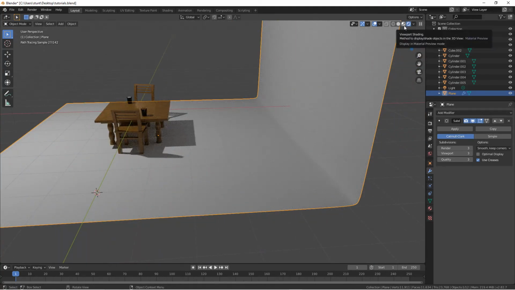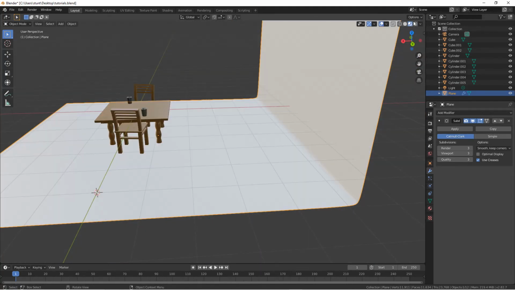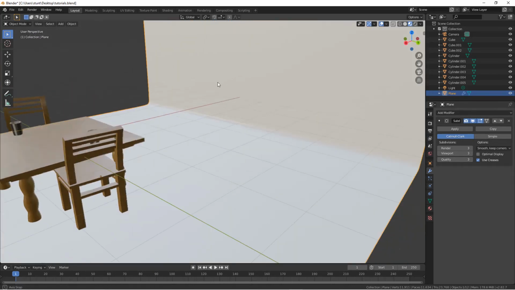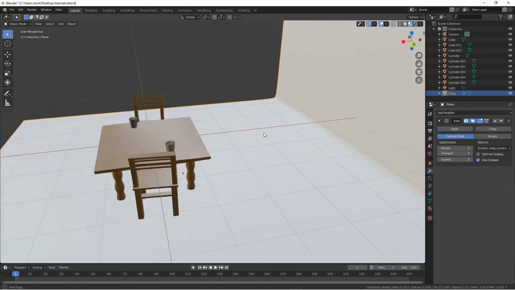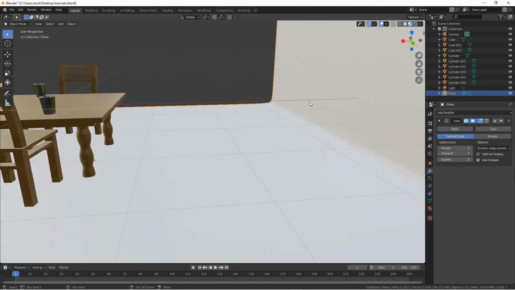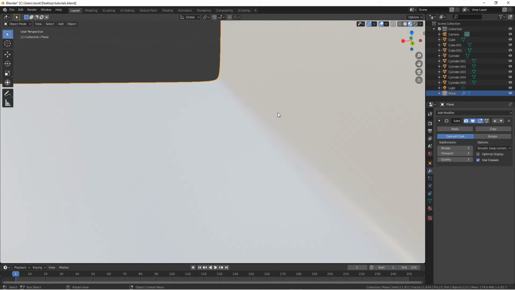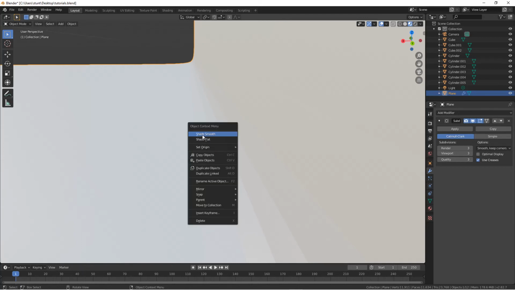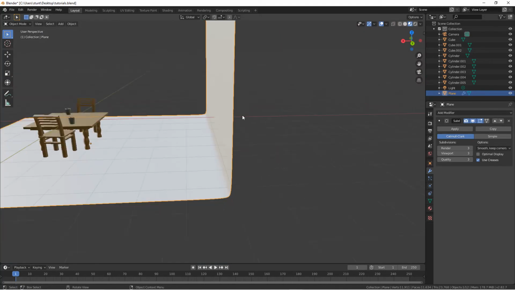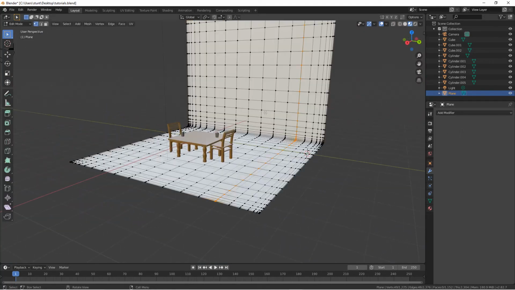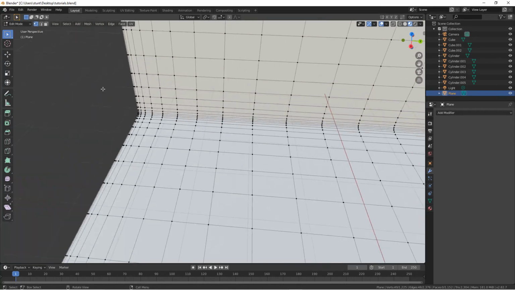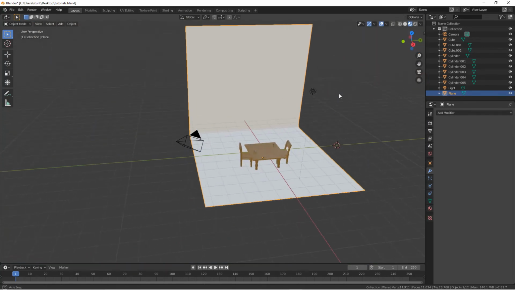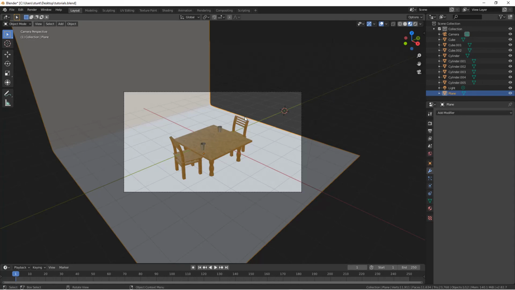Now let me just exit out of rendered view. You can go back by pressing this in case it was taking a little long for you to render. You don't want to try editing things in that mode. But anyways, what we have basically here is you can see these vertices or edges, and we're just going to press Shade Smooth, and that smooths it out basically. And you can go ahead and apply that modifier, and as you see we have all of our vertices here, and that's good.